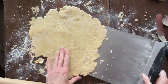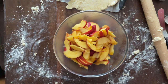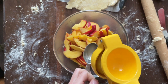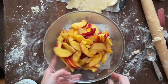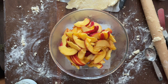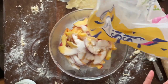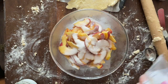Next up is the filling. I used nectarines — the recipe actually says they use nectarines too, even though they call it peach pie. It's sliced nectarines with some lemon juice, then sugar. I thought since this was an American recipe they tend to be overly sweet, so I did about half the amount of sugar, and that was a mistake. Make sure you use the full amount of sugar — it needed it.